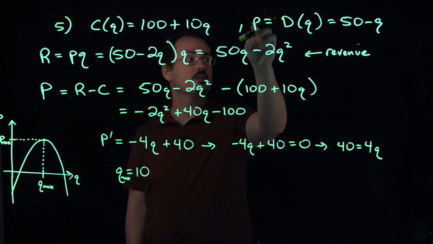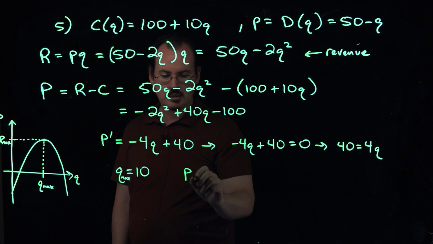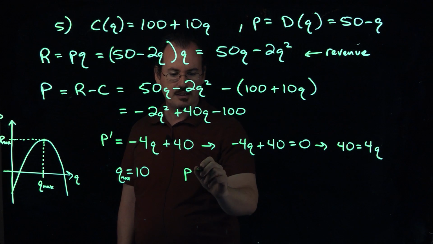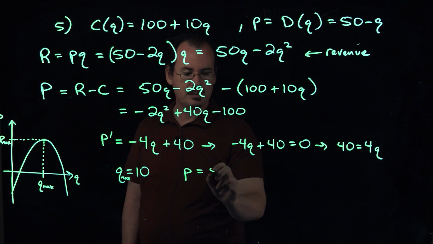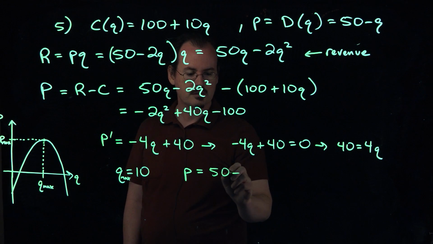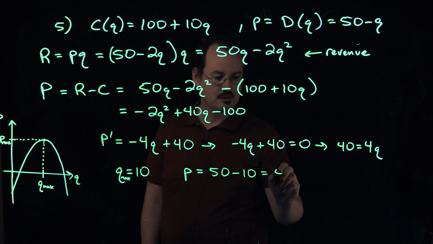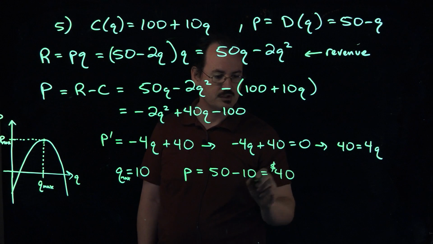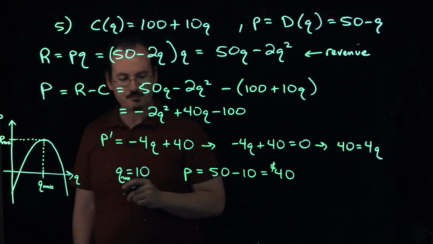That was the question. So this thing here, remember, that's the price function. So what we want, that's little p there. That's the price. I hope we can make that distinction. That's price, not profit. So that's 50 minus Q. The Q max value was 10. So 40. So what does that tell us? We should charge $40 for this thing in order to maximize the profit.